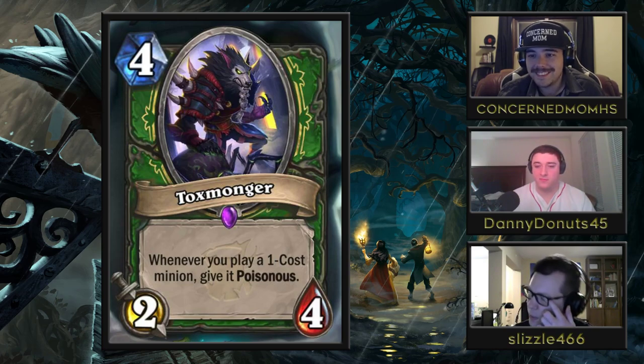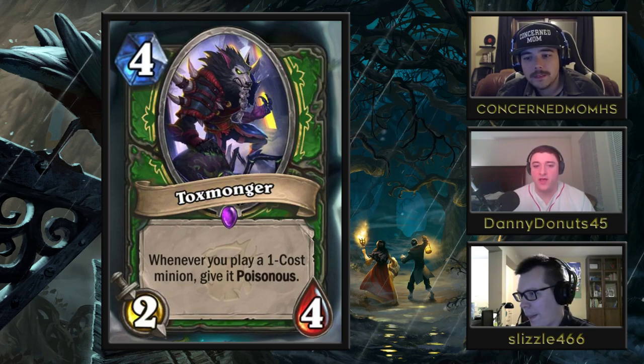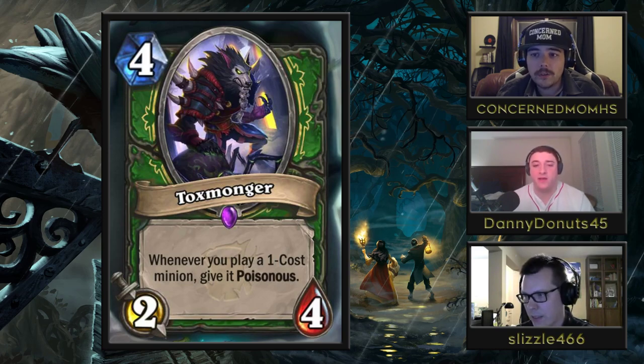It's interesting they use the word whenever, as if it gets poisonous multiple times, because you only have to get poisonous once. It doesn't do anything beyond the first time, so it's curious if they make a trigger. It's when you play a minion, not when you summon it. So, like, the second cat... It's only off plays. That's a good point.